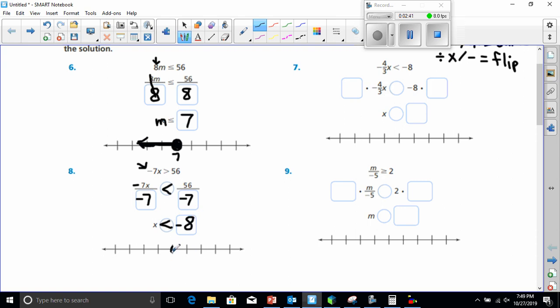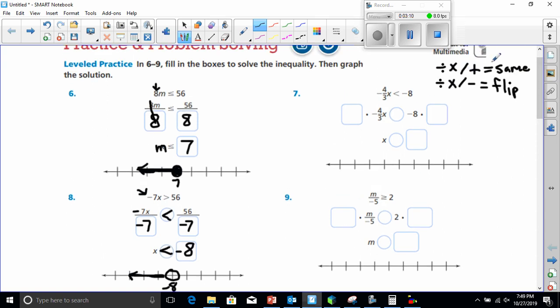And so right over here, we would not put a dot, we would put a circle, because this does not have an equal sign to it. And we're going to put negative 8 underneath it. And we're going to point our line to all the numbers that are less than negative 8. All right? And that's what we meant by not flipping it if it's multiplying or dividing by a positive number, and flipping it if it's multiplying or dividing by a negative number.